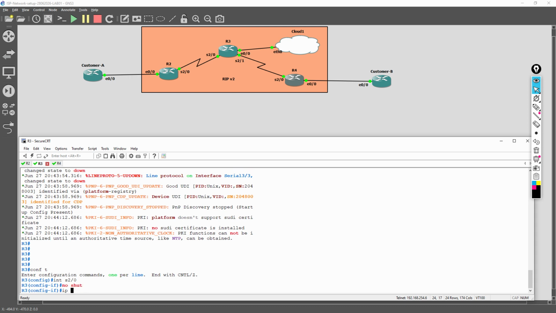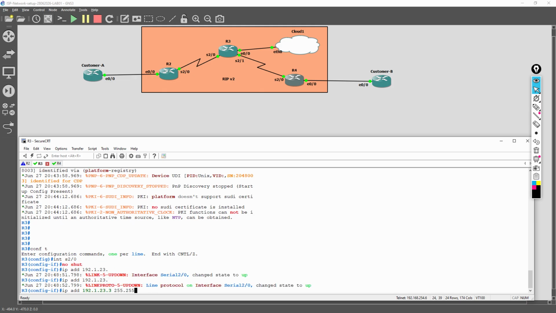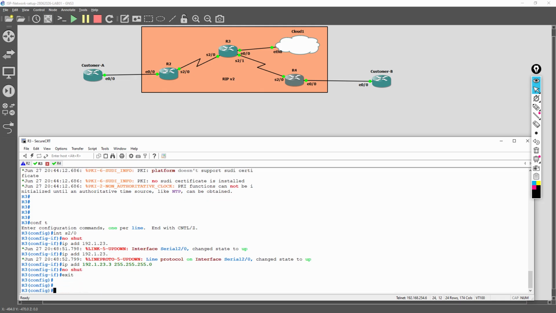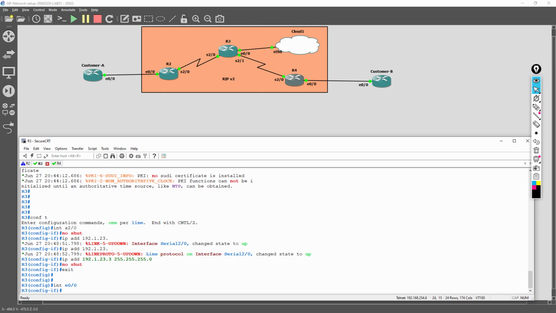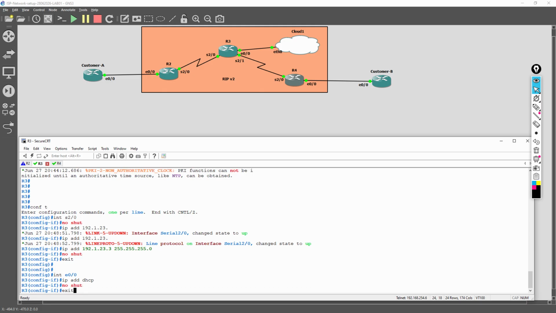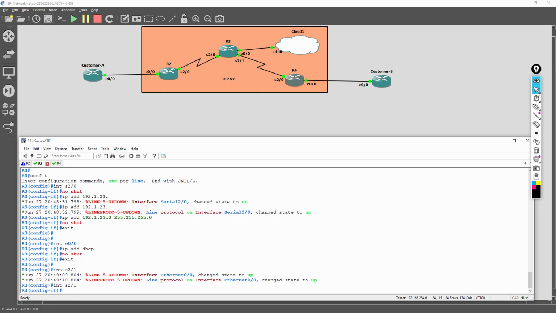Then IP address 192.1.23.3, 255.255.255.0. Then no shutdown. Then after that, interface E0/0. Then type ip address dhcp. Then no shutdown.